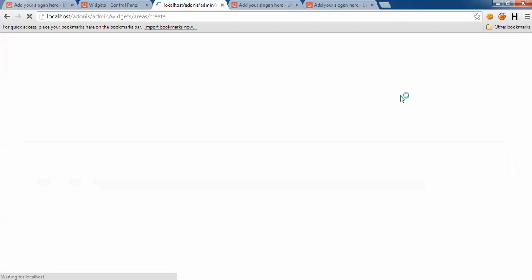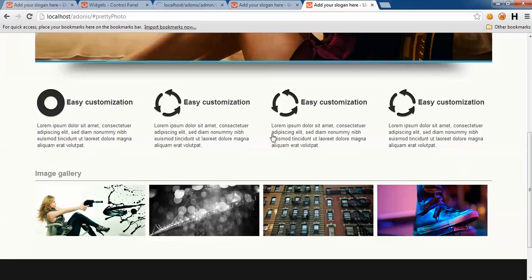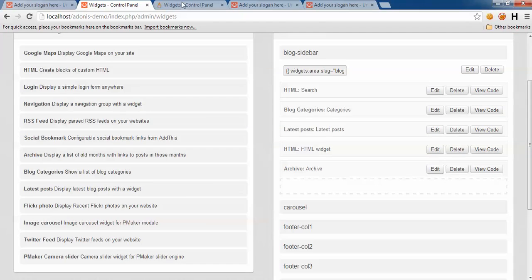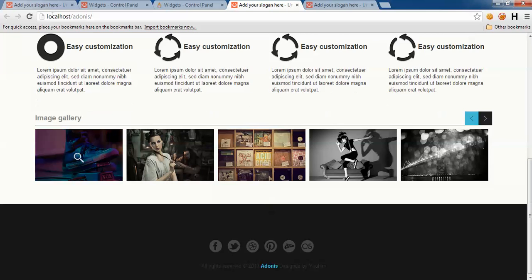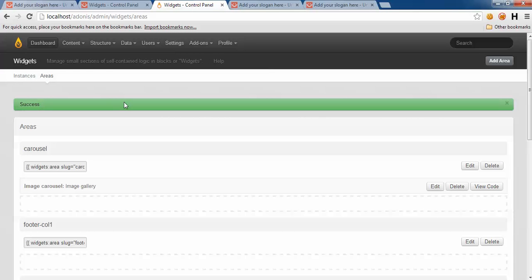And one more, footer col3. This is footer col1, 2, and 3 right here. 1, 2, 3. Okay.